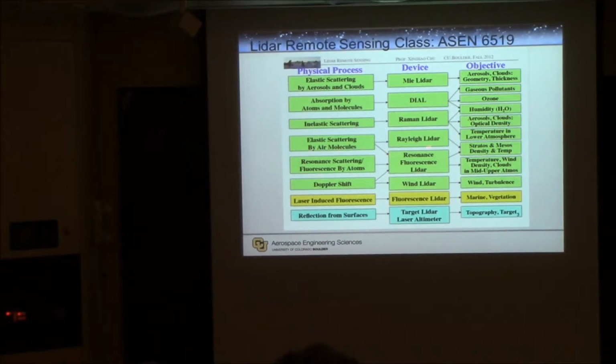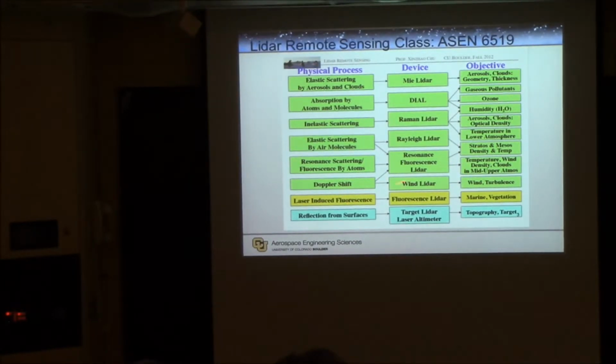Elastic scattering by air molecules, typically considered Rayleigh LiDAR, since the molecules are much smaller than the wavelength that you're exciting that scattering. And that's used for temperature retrievals, and I'll show you more about that. Resonance LiDAR, this is where we're interacting with atoms, and I'll show you a technique that we use in the upper atmosphere where we resonate with sodium atoms, and then use that information to extract information about the atmosphere from that tracer gas. And there you can get temperature, winds, and such from resonance.